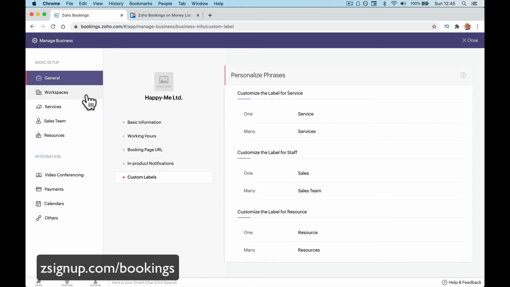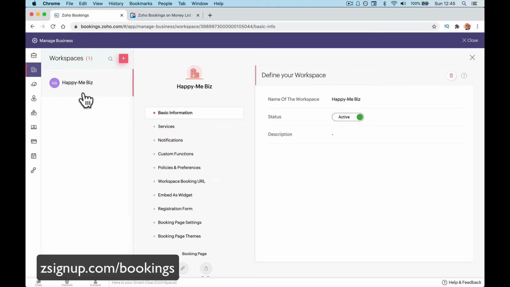Where are people booking? What have we got available? What services are available? And how do we sell a sales meeting, a sales call, an online meeting, something like that? Let's go through that and set it up and then get someone to book something in, right? So basic information, the status is active. If you want to put in information, these are for sales calls. Let's do it like that.